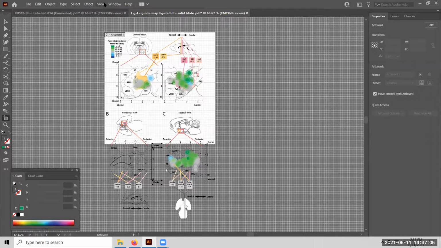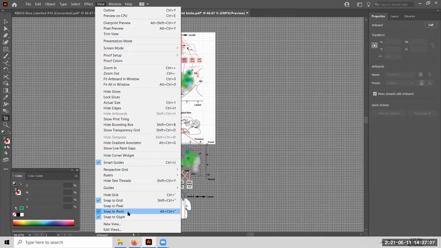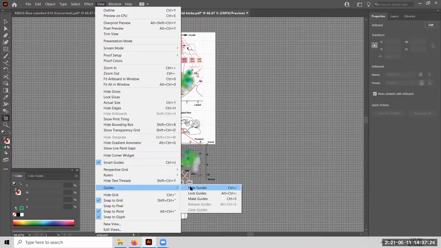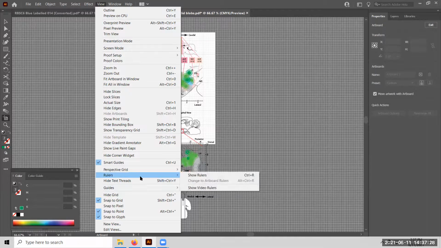You can have other things like snapping shapes to points, snapping shapes to glyphs, as in like letters and symbols and numbers. You can turn these off in case you don't want whatever you're moving to automatically jerk your cursor over to that spot, as it will do it when you say snap to whatever. Some guides might actually also appear on the edges, depending on what your circumstances are.